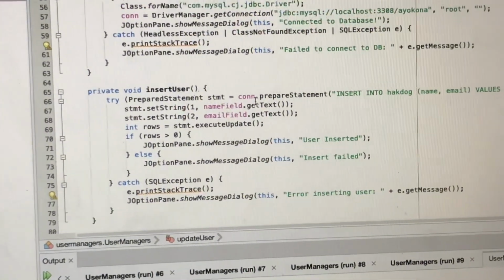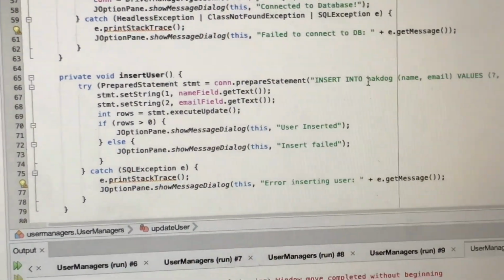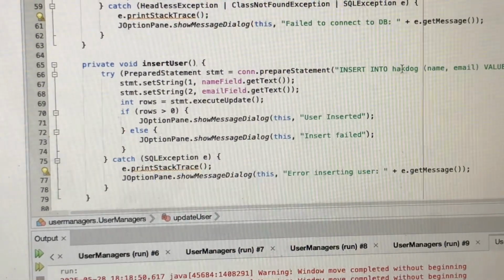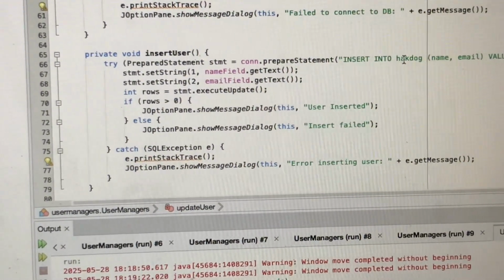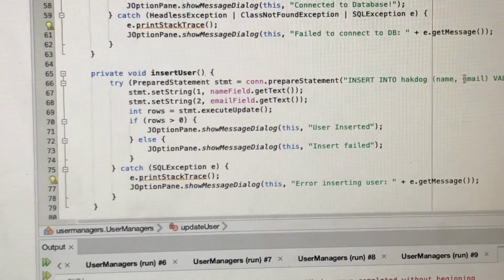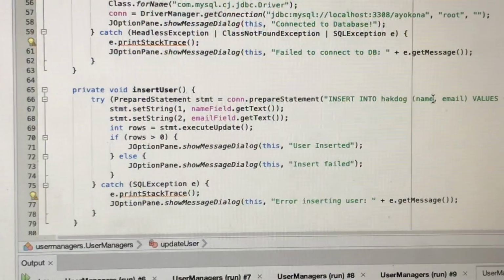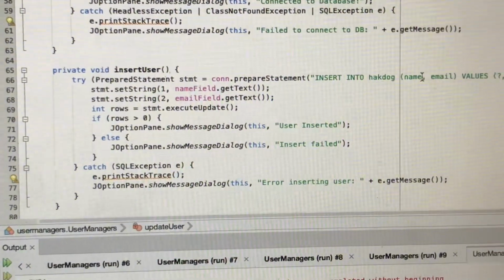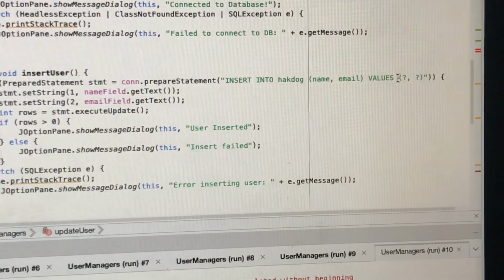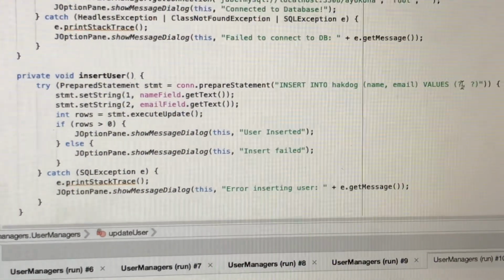Then con, we call con.prepareStatement, insert into our table name. My table name is HackDog. Then inside the table, the column names: name and email, then VALUES for however many values you have in your table.